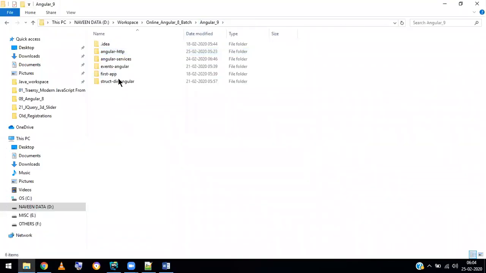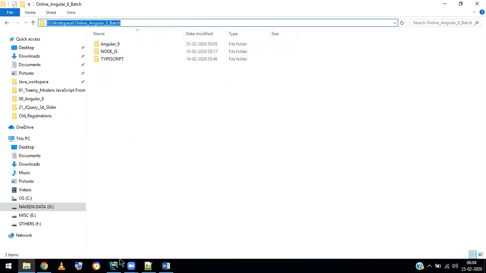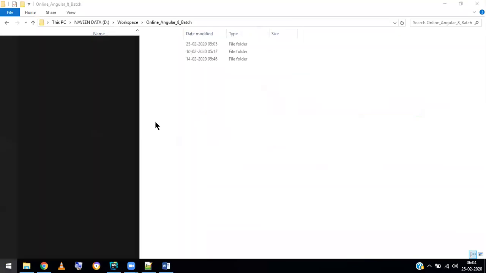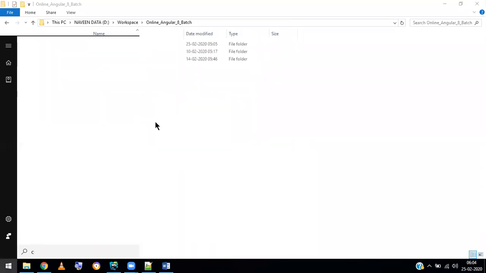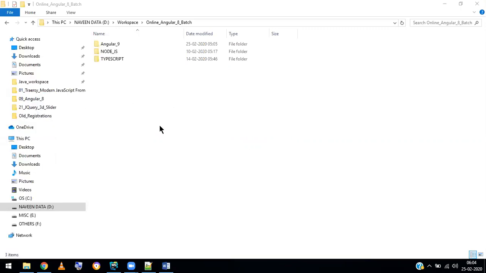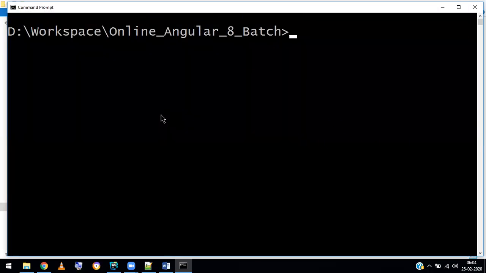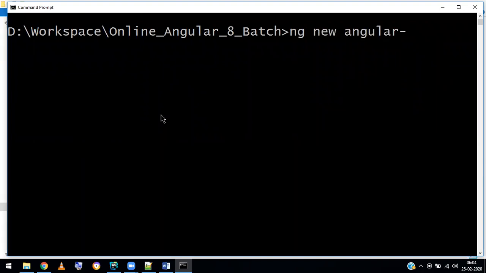Okay, we'll create it somewhere outside. I just created it somewhere here. Or let me do it from the command line. Okay, ng new angular-routing.